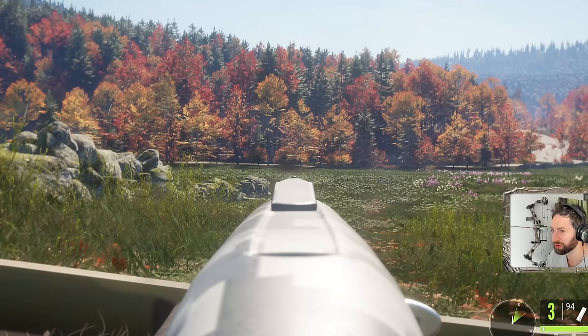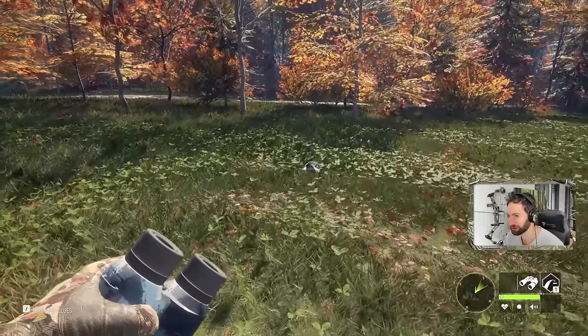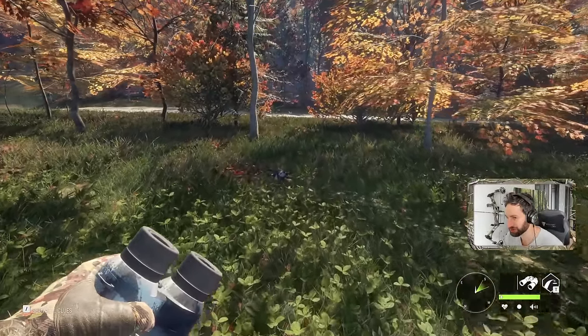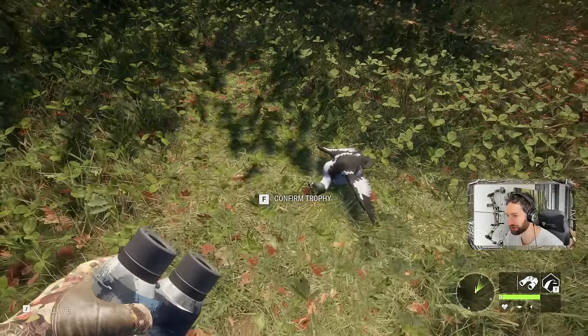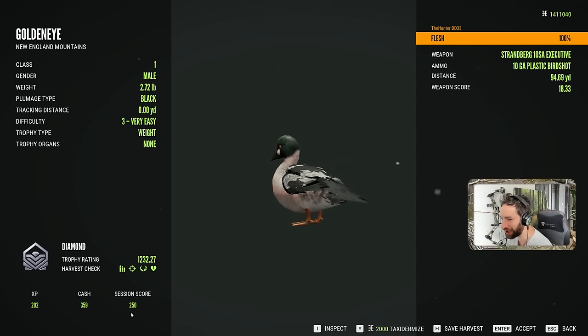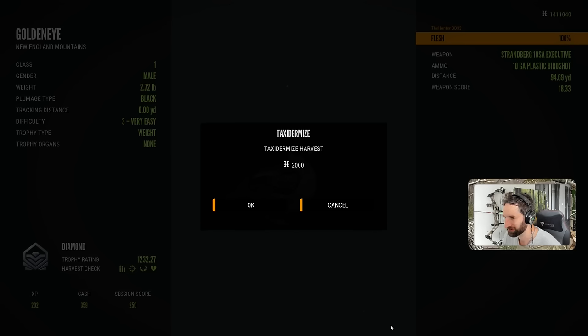All right, he was right over here. Now there's actually two ducks here, so I'm not quite sure which one he'd be. Well, that's a hen, so it's definitely not him. But this is a diamond! Yes, we got him! 95-yard shot, 1,232.27 diamond Goldeneye duck. We got him. Let's get him outed.